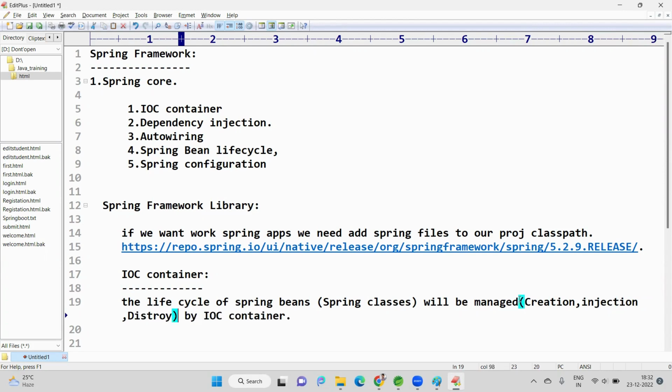Okay, these I can call a life cycle. So the life cycle of the Spring beans will be managed by the Spring IOC container.